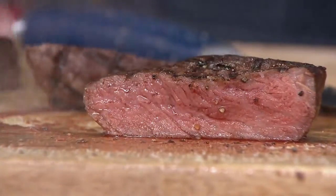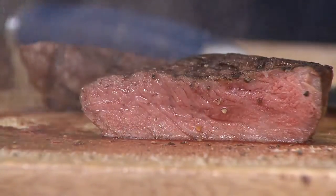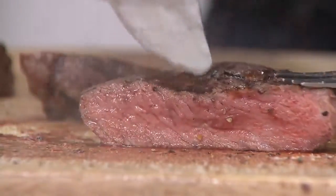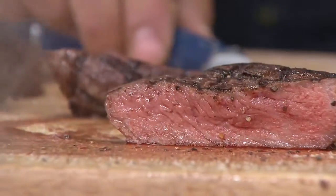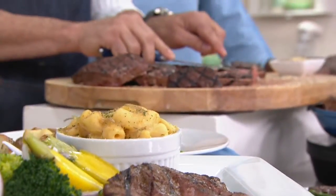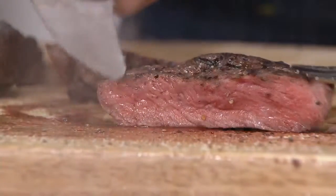There's a reason Kansas City Steak Company is so special — we control the process. We dictate what the cattle eats. A lot of times they do grass-fed then corn-fed; we do all corn-fed. What does that mean? Optimal marbling. That's why the sirloin is that juicy and that flavorful. And then we do something really cool — we wet age these for 28 days. That's what gives you that steakhouse flavor. Then we flash freeze them, and 12 months later when you defrost it, it will taste the same.